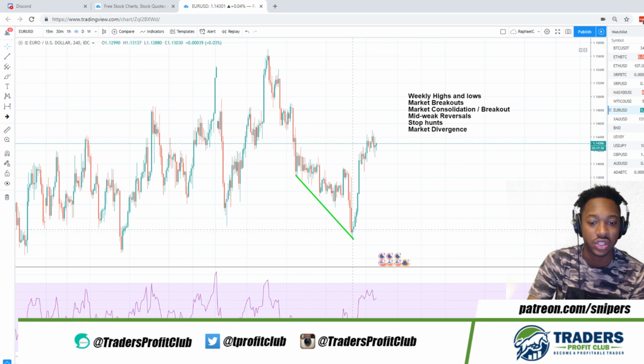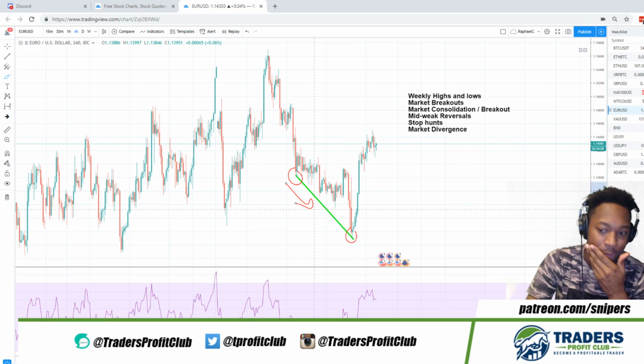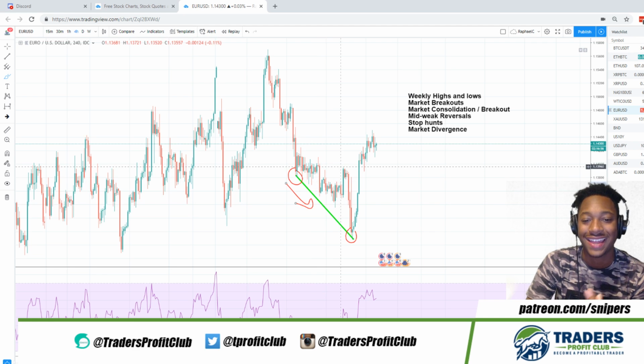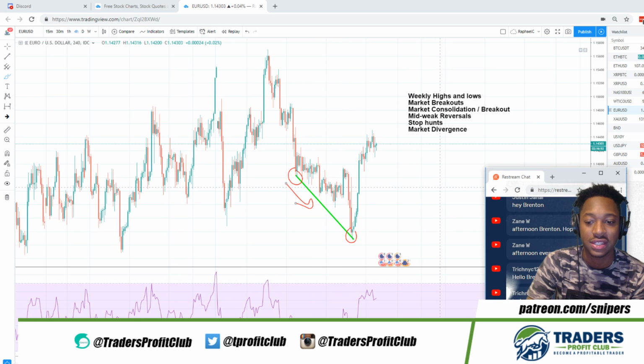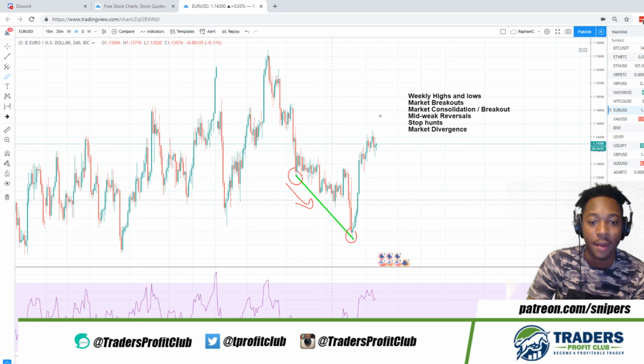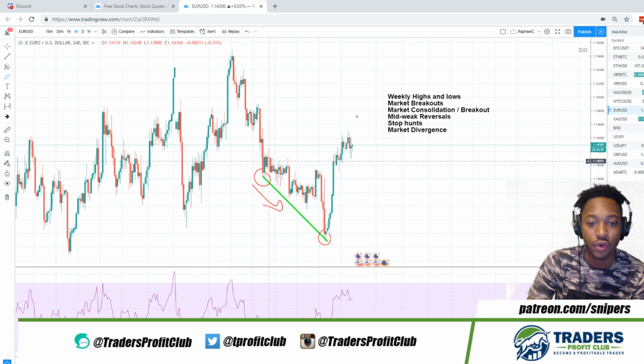So this is essentially a hidden divergence, because price is still going lower, or sorry, the indicator is still going lower. But as you can see, there's a huge velocity of angle from this area to this area. This area to this area was showing a very strict downwards trend, right? A lot of banks and institutions were obviously dumping money at this area and moving price into that market structure, which made price move lower and lower.